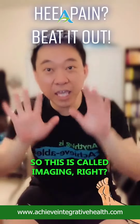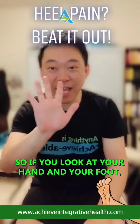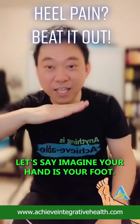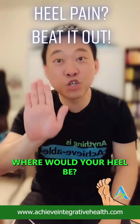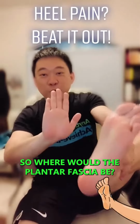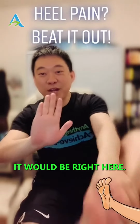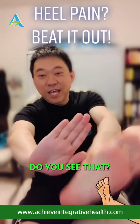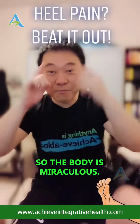So this is called imaging, right? If you look at your hand and your foot, let's say, imagine your hand is your foot. Where would your heel be? It would be right here, right? So where would the plantar fascia be? It would be right here. So fascia would be right here. See, you see that? So imaging, the body is miraculous.